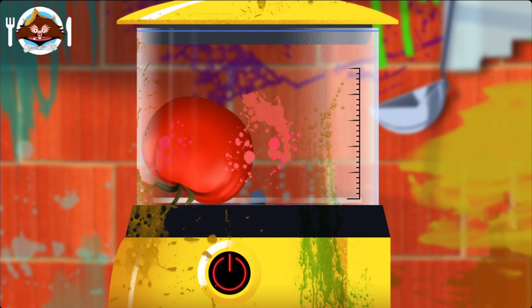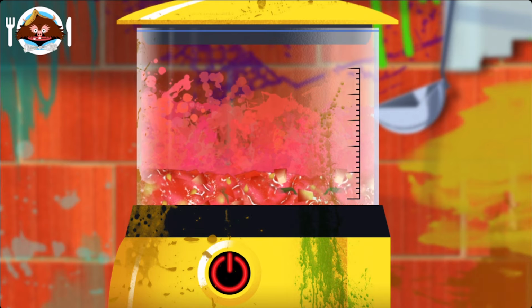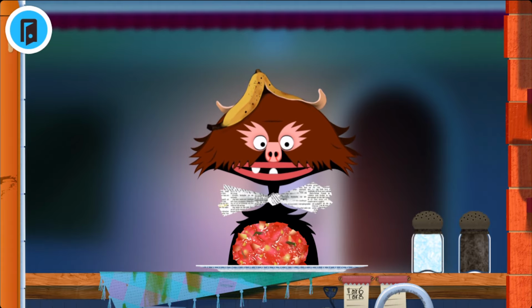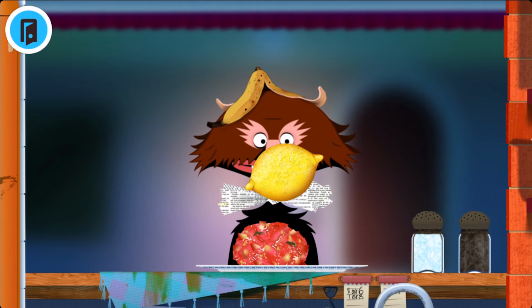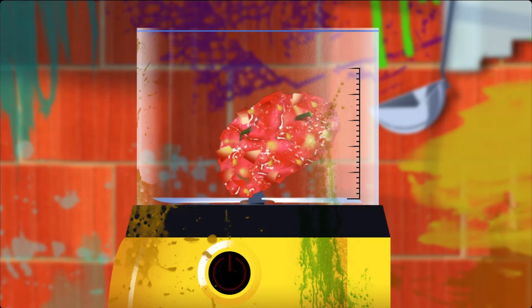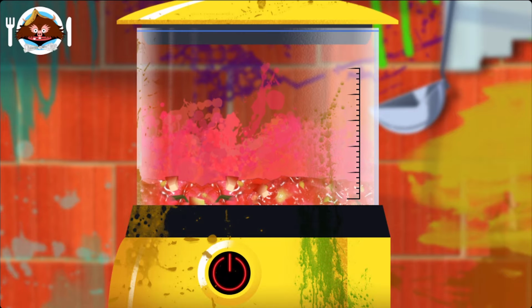Let's see. I got it. Let's use the juicer. All right. Let's make him some tomato juice. All right. Or some tomato chunks. Ew. Yeah. I wouldn't eat that either. What is even happening right now? That is some chunky grandpa lemon tomato extravagance. Let's put this back in the juicer and rejuice it.